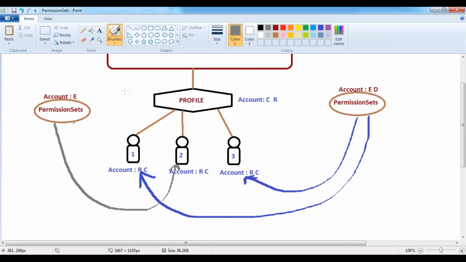So whenever we are creating users and granting permissions, whatever the basic or common permissions are for all the profile users, grant them at the profile level. Whatever additional permissions you want to grant to some specific users, go with permission sets. So through permission sets, we can grant additional permissions to the required users. That possibility is available here. So for that reason, we are using permission sets.